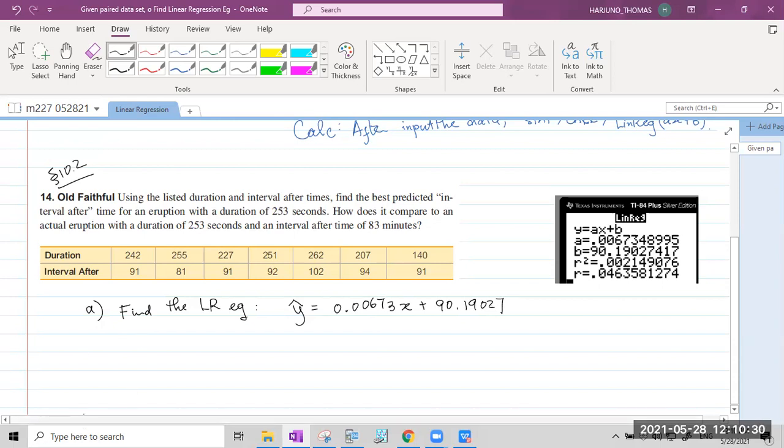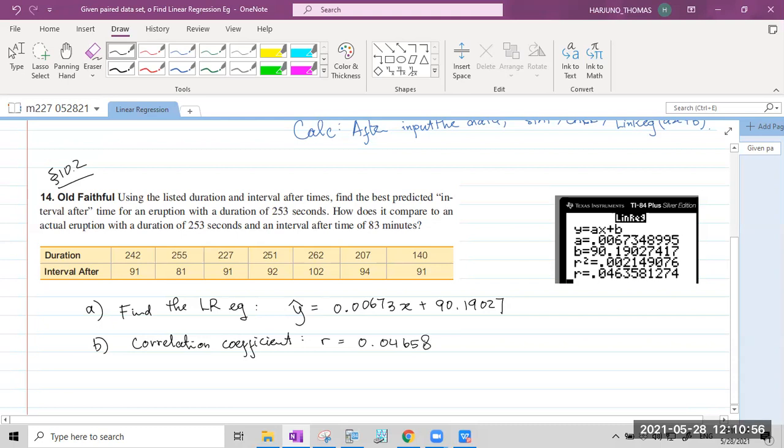Now, how about the correlation coefficient? Correlation coefficient, that's the R, which is 0.04658.